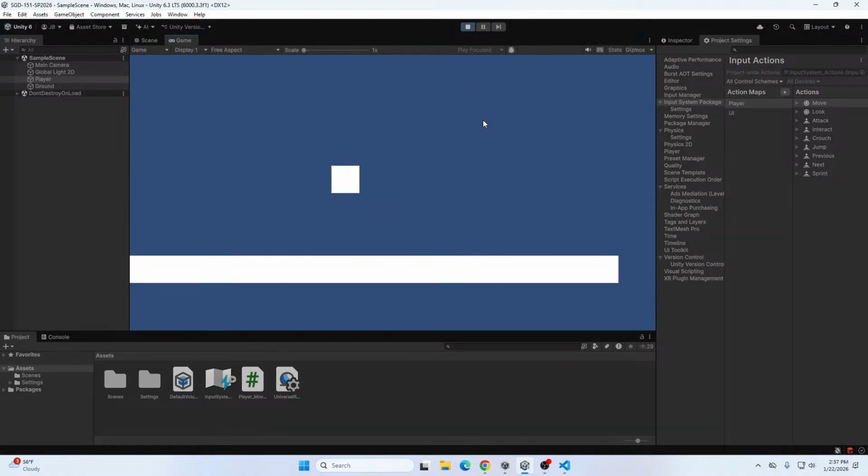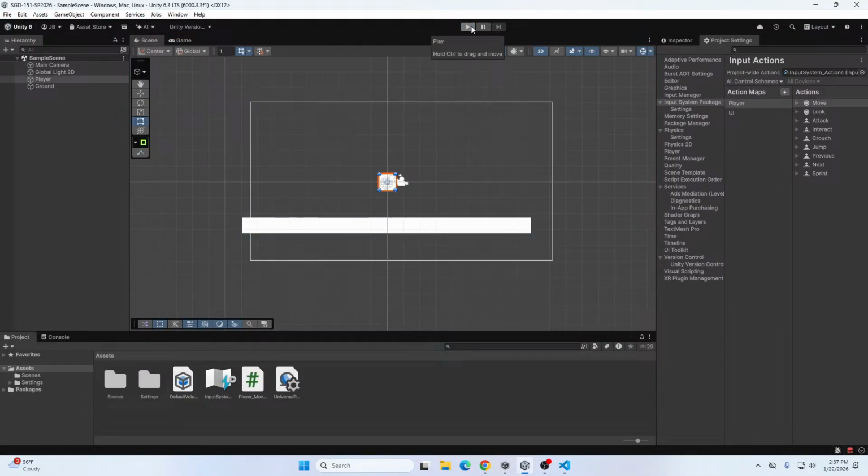Oh wow, look at that. And there we go. Now we've got a little dude bouncing around. There's nothing stopping you from jumping as many times as you want. You can also spin if you hit the corner. Look, now I have a spinning too. You just hit the corner of the platform, and then the physics makes it spin.